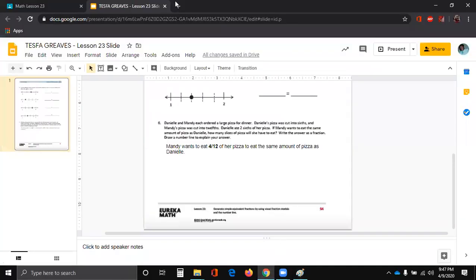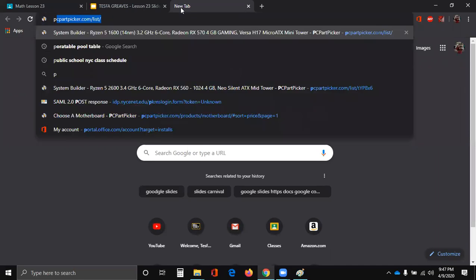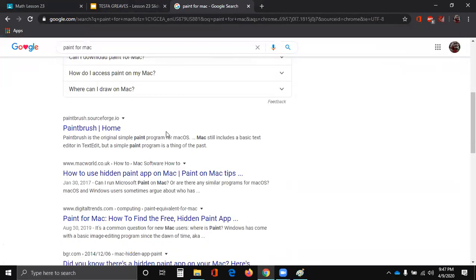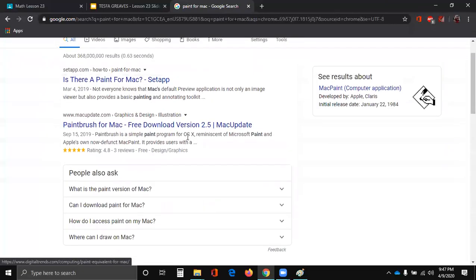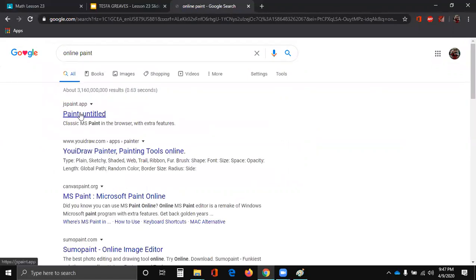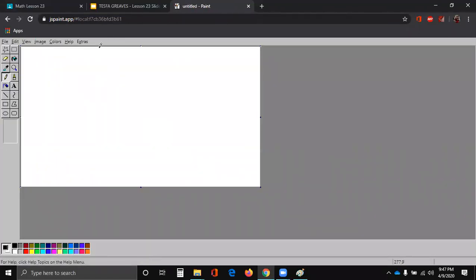So let me tell you what it is in Mac. There's websites like this called jspaint.app. If you go to the website jspaint.app, you can actually do the same thing I'm doing there and create. Might as well just use this.